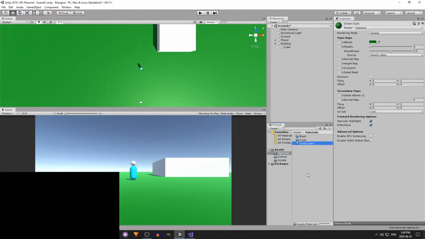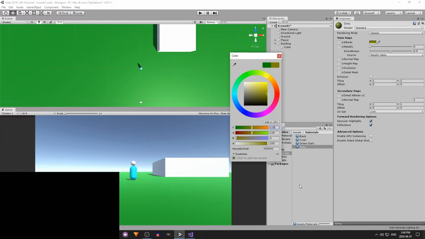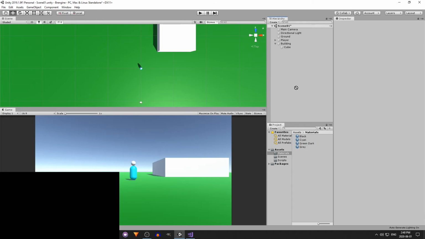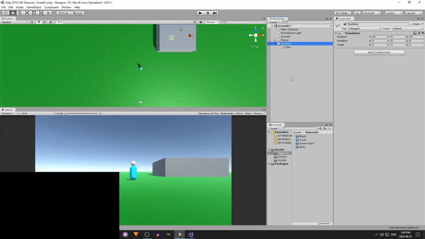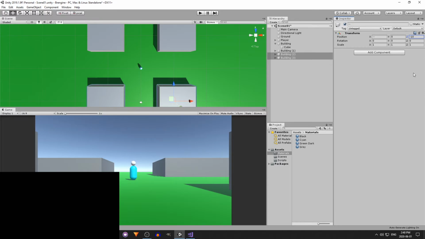I'll make a gray material and throw that on the building. There we go. Now I'll duplicate it, move it to x negative 10, and then grab both of them, duplicate them, Control D again, and move both of those to z negative 10. There we go. Now we've got some buildings here.